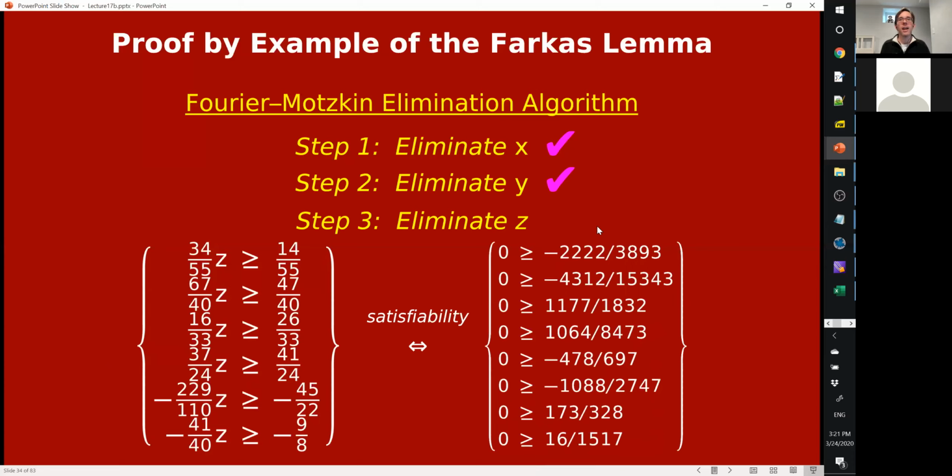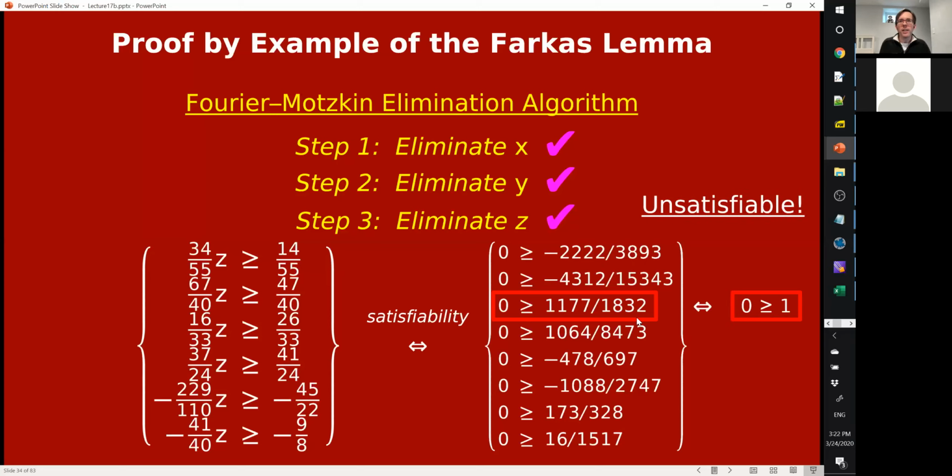You just check, hey, are all the right-hand sides negative? And actually, in this case, they're not. And that implies that the original system was not satisfiable. Okay, but on the other hand, if all the right-hand sides were negative, then that would imply that the original system was satisfiable. So what I've shown you here is a highly inefficient algorithm for deciding the linear programming problem. There's a certificate right there. Well, this is a witness that it's unsatisfiable.